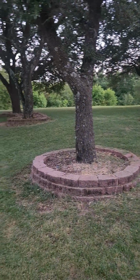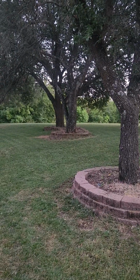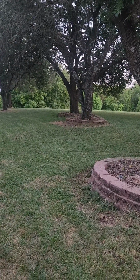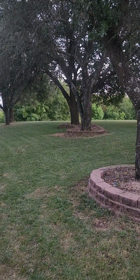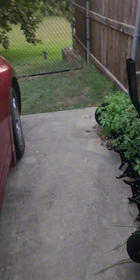Like I said, I do have a dethatcher, an electric one. It does a great job, but I just don't have much thatch to deal with. Ever since I started the organic fertilizers, my thatch issues have gone away. So all I need to do now is just aerate.